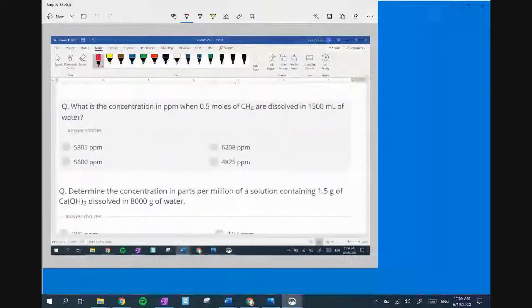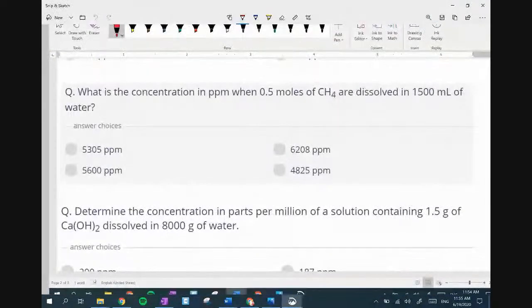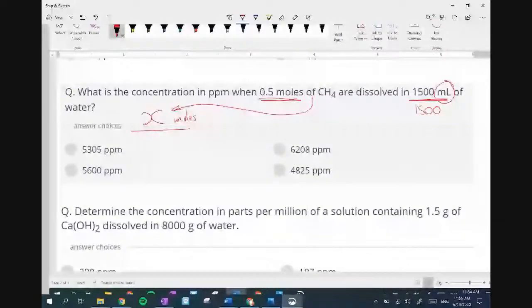Right, let's run this as moles first. So we want X, our desired substance, divided by the total volume, which is that guy. But the problem is this one's in moles and this one's in milliliters. Well, we can translate that immediately to 1,500 grams, and then divide that by 18.0, the mL of water. 15,000 divided by 18 is going to give me 83.33 moles, times a million.